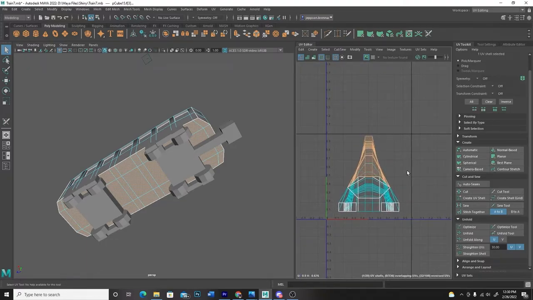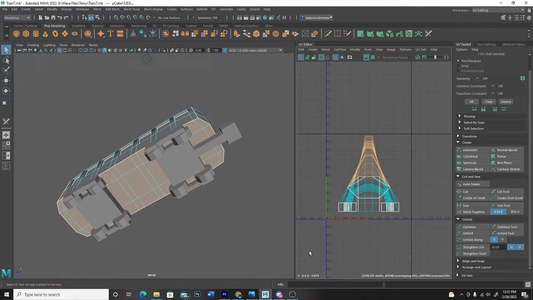Okay. So, with the shell selected, we're going to look at our options here. This is one of the most important parts. There's basically two tools that I use 90% of the time when flattening out UV shells. Sometimes you'll want to use other tools, but pretty much 90% of the time you'll only need these two tools to cover it. And the two tools are normal based, right here, and unfold, which is right here. Those two will almost always get you the result you need.